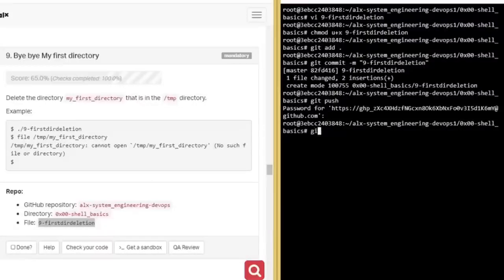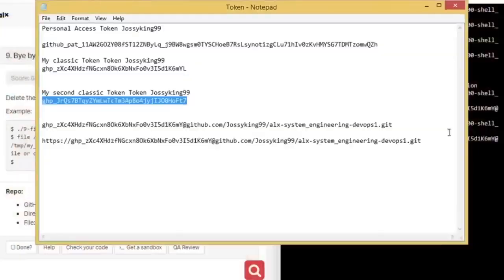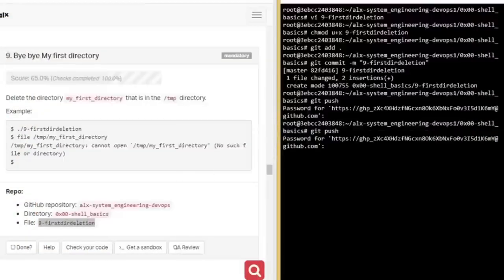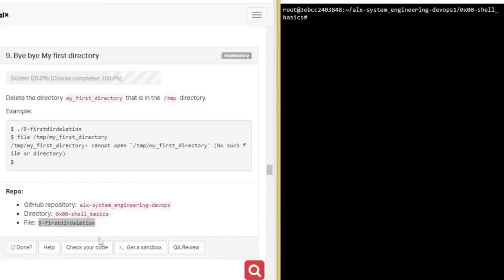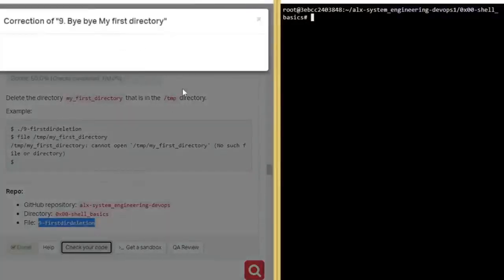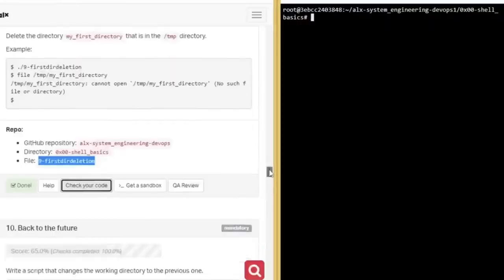Alright, let me do that again. Git push. Okay, copy that. So that has been done correctly, I believe. Let's confirm by checking our code. So checked. So we moved directly to the next task.